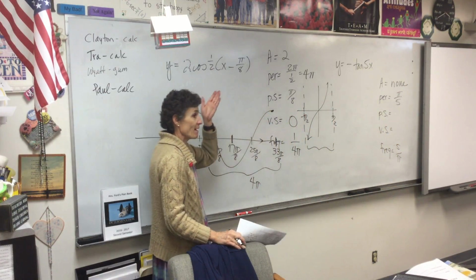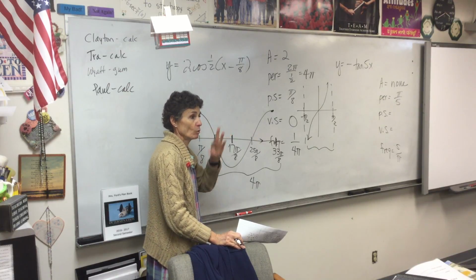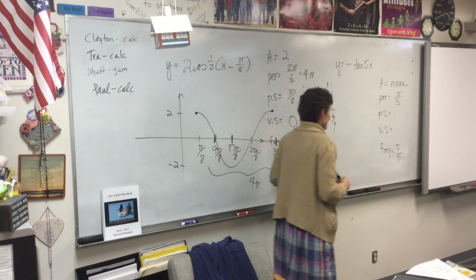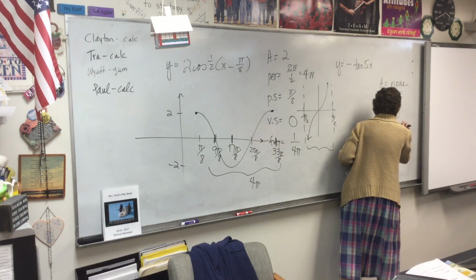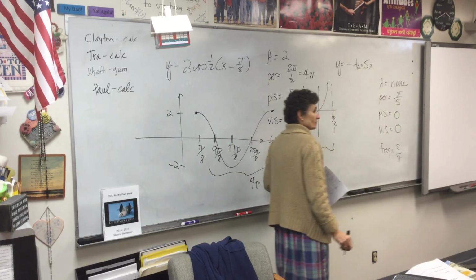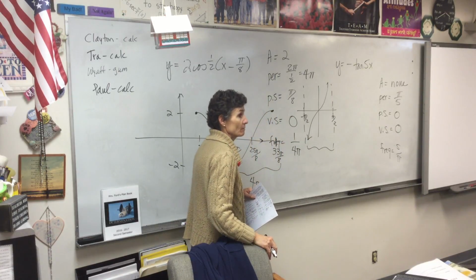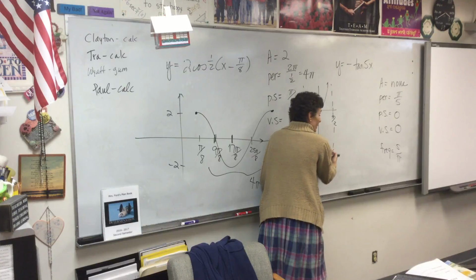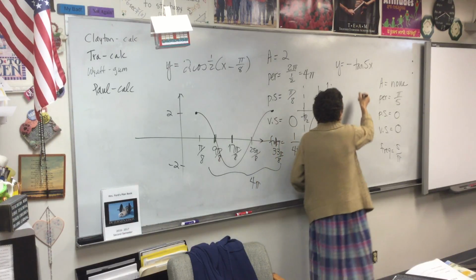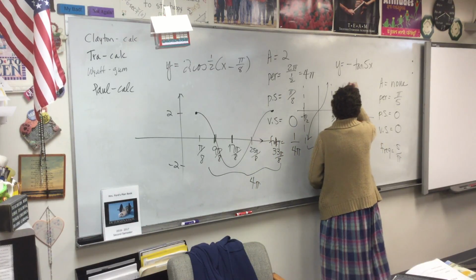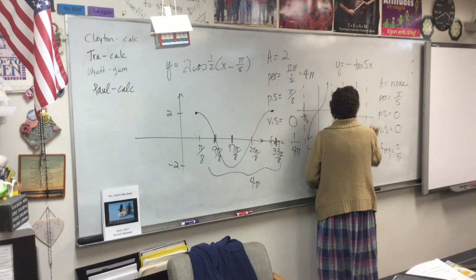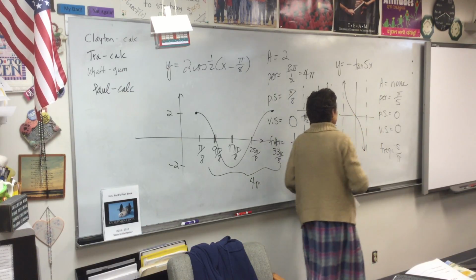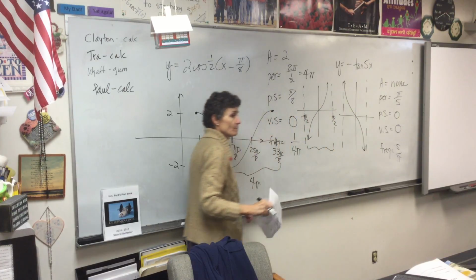Does this problem have any shifts, any vertical or horizontal shifts? No, because there are no plus signs or minus signs in the problem. But it does flip. It will be upside down. So instead of going up like this, it's going to be coming down like this. So in fact, I'll just graph it right here. There's an asymptote, there's an asymptote, and here it comes down. It's upside down because of the negative.